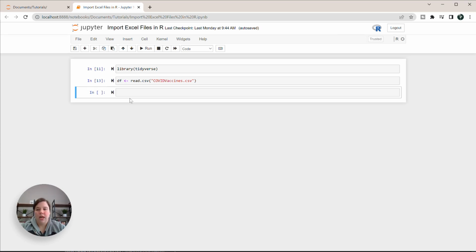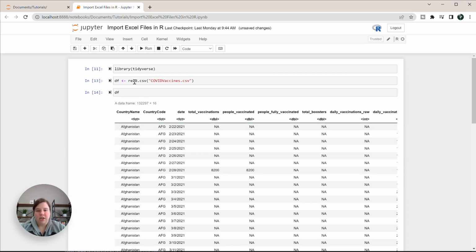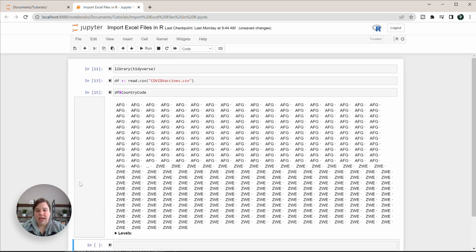It's not just returning it. To see my data frame, I have to put in df and Shift Enter. Now I can see this again. I can call a specific column such as country code, and it'll just give me all of the answers from that column. So that's how to import a CSV, and then you can do whatever you want to do with that CSV.